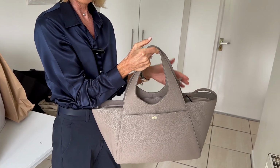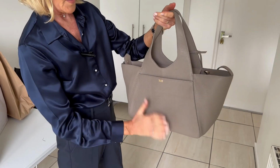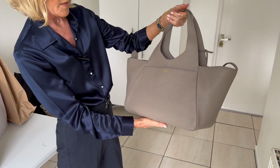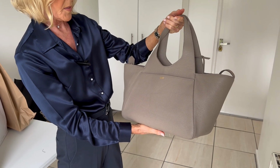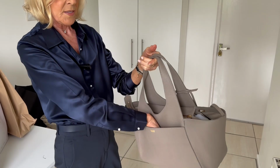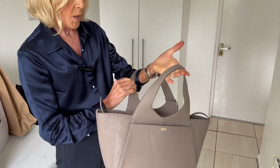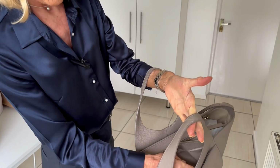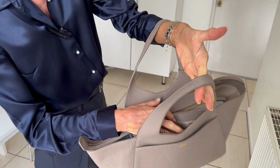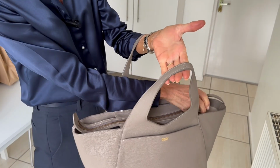This is so well designed. I'll show you, and hopefully it will come across. It's in that lovely greyish colour that I seem to be having an absolute love affair at the moment with. You've got a lovely pocket here at the front, ideal for keys, but as well, you have secret pockets that are here and here. That's not all.